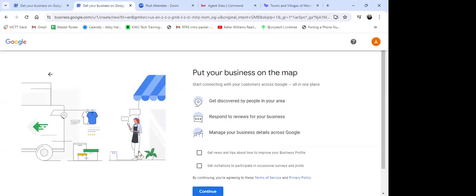All right, put your business on the map. This is where we start. To be Google verified means that you are the owner of the business and you're the only one who can manage or make edits to this business on Google. If you do not get verified, anybody can make edits to your page, or post on your behalf, or upload photos of your business. So it's more of a public platform if you don't get verified.